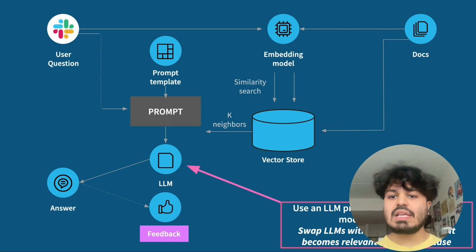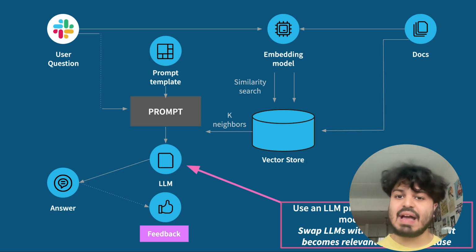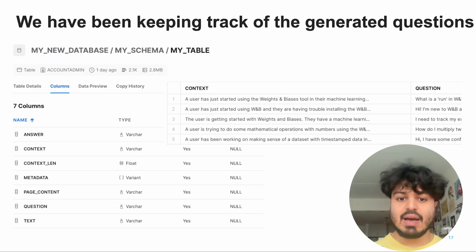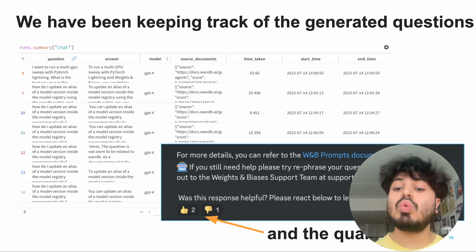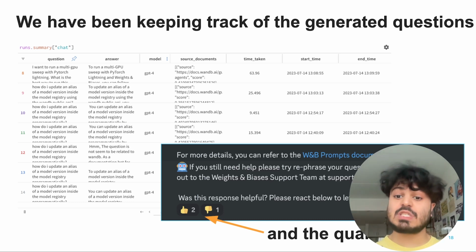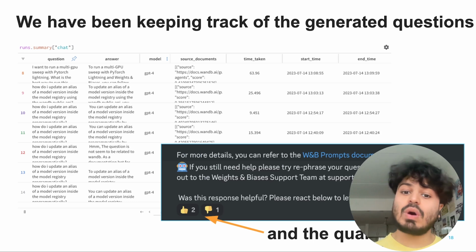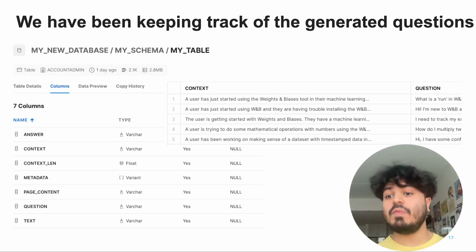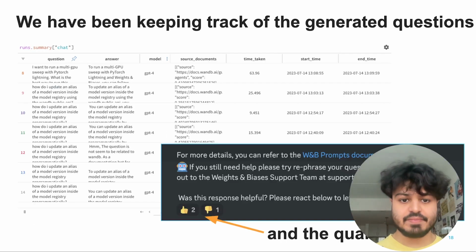And so as we create this chatbot and have this process of our bot communicating to our users, we also ensure that we have a feedback loop provided to us. When users provide this feedback, we are able to coalesce all of these tracked questions and the quality of the response to these questions into one location. We use Snowflake for this.